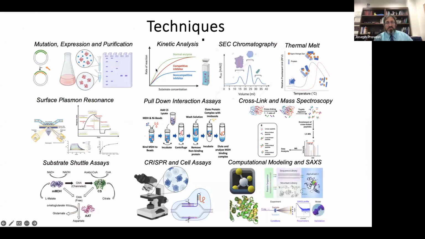You can keep it simple where you're just doing kinetics after you do the purification. You can do size exclusion chromatography. You can do some thermal melting. These are fairly easy experiments. Eventually we need somebody to really hammer out the interactions by doing pull downs. If you have more background in biophysical techniques, SPR, mass spec, cross-linking work, CRISPR work. So in other words, you don't have to do the really high-end stuff. You can do the straightforward kinetic stuff. But if we collaborate between labs, like CRISPR and at JMU, there's a wide range of data sets we can bring to bear with these cures.